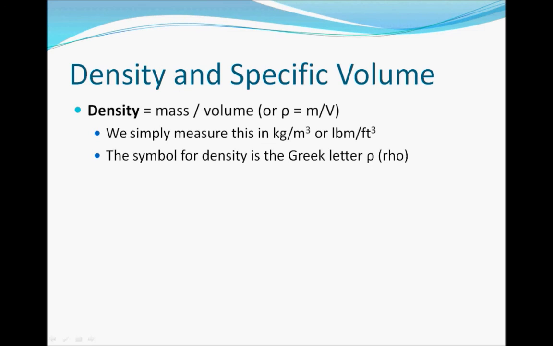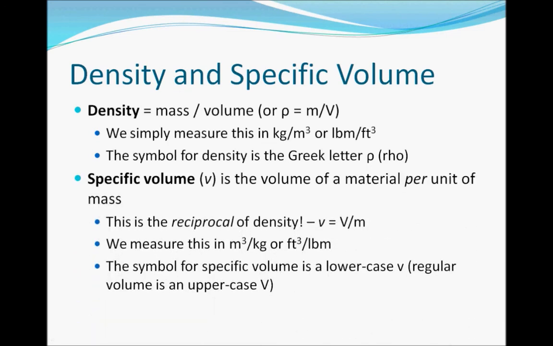Now another very similar measurement is specific volume, which is volume of a material per unit mass. In the language of thermodynamics, anything with the word specific in front of it is almost always measured per unit mass. So specific volume is volume divided by mass. Specific energy is energy divided by mass as well. I'm not going to get into that, but it's a good thing to remember that anything specific is divided by mass. Now you might also notice that specific volume is the same thing as density, but turned upside down. Specific volume is volume over mass, while density was mass over volume.